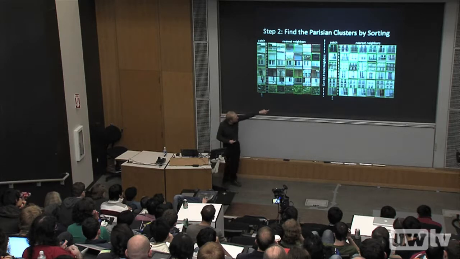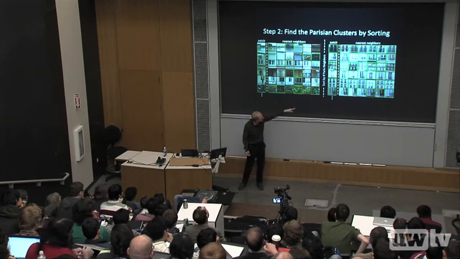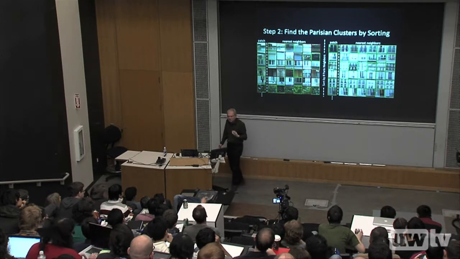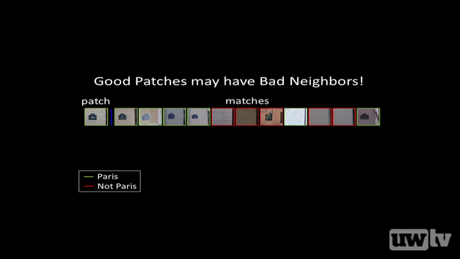So what we get is two things at once, right? We get things that are in Paris, and also we get clusters that look visually pretty coherent. Okay? So this is already looking pretty good, and we were all excited, except that our Parisian street sign, which we really wanted to get, was ranked very, very low. Okay? The reason is that this is the input patch, and it gets a few Parisian signs, but then the rest is garbage. So it was ranked very low.